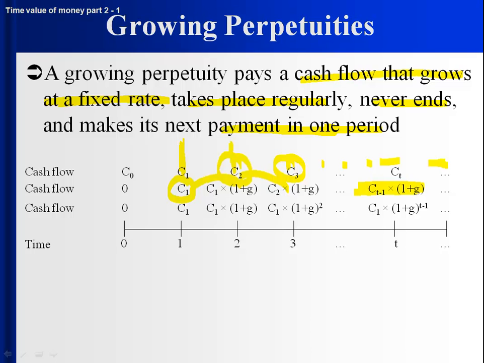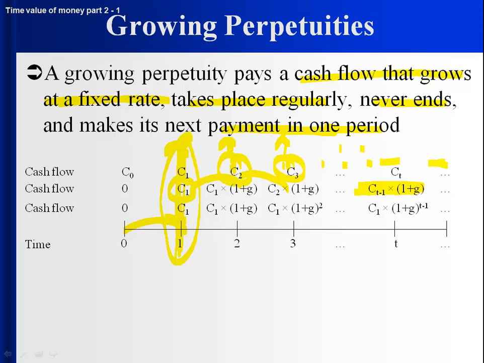One of the ways to think about it is that there's an intern whose job is to send out checks with these amounts at different points in time. Time 1 is your starting point, and it starts in one period. At any particular point after that, all the intern does is ask what the last cash flow was, and multiply by 1 plus g to make it g higher.